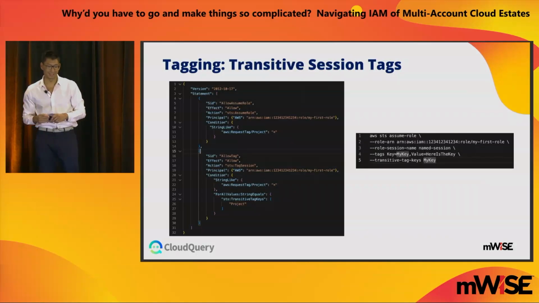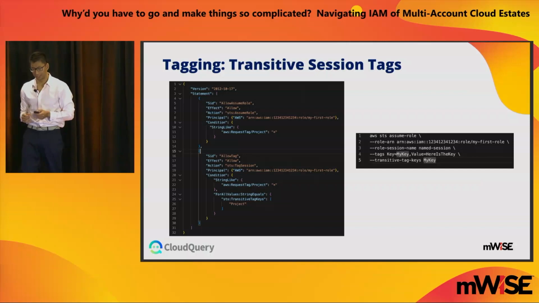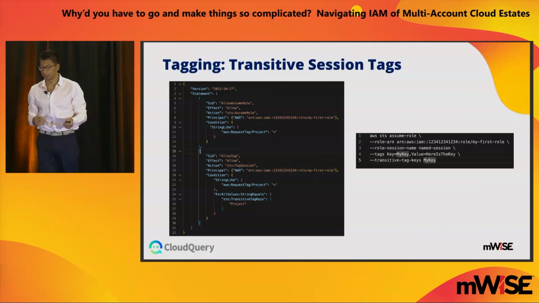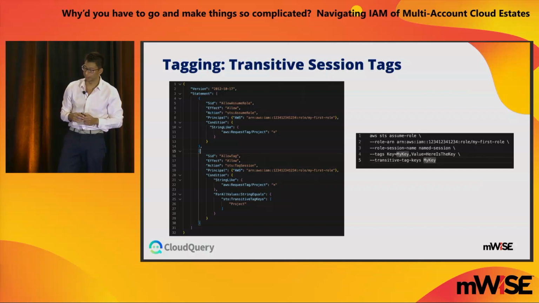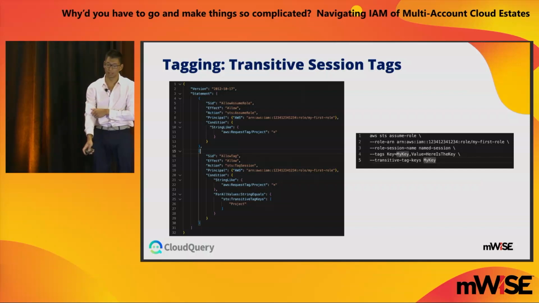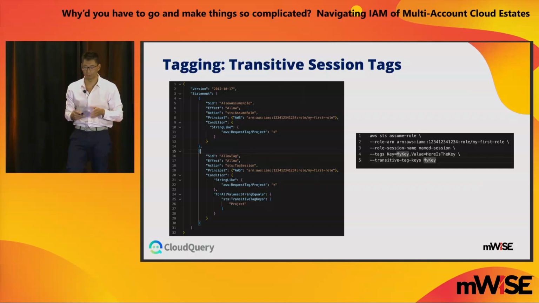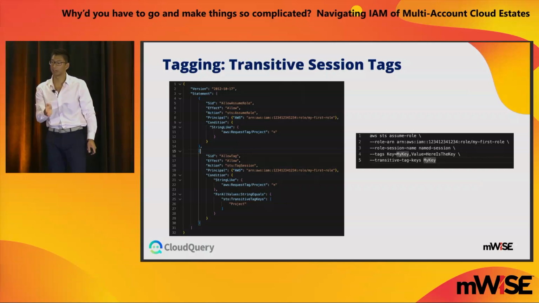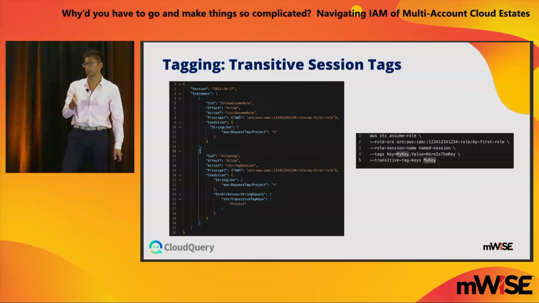So I really like this. This is a feature by AWS that's, I think, a little bit less used, but they have something called a transitive session tag. And when we tag them, they work exactly how it sounds. The example on the right shows the STS AssumeRole call, and then also the trust policy on the left that allows us to actually use transitive tag keys. But this tag, or these tags, will persist for every session I jump to.